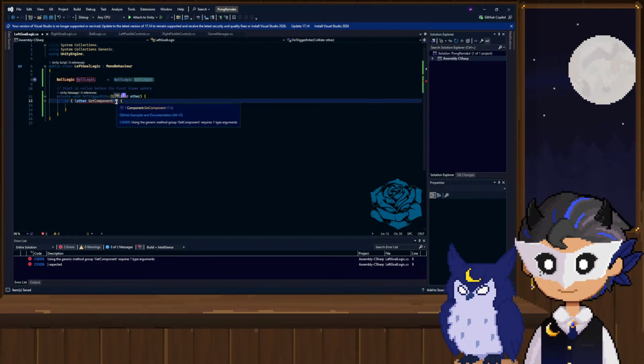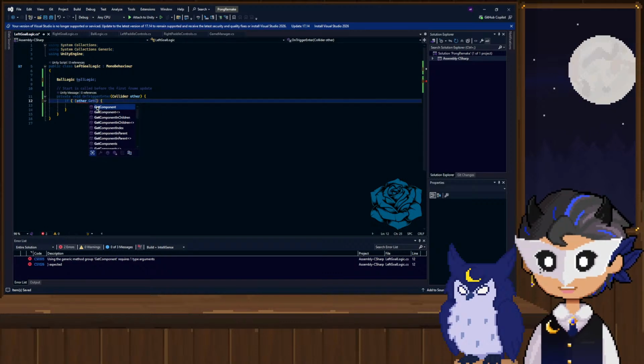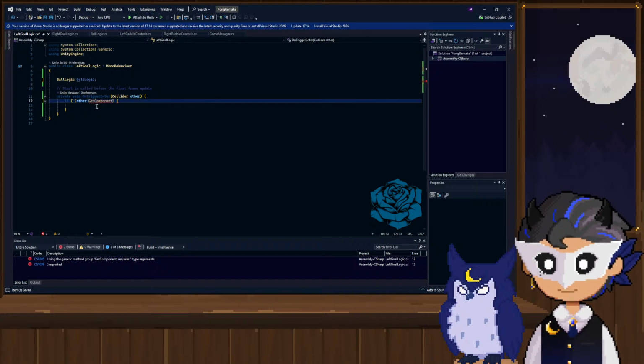Save that. That's fine. And then other dot GetComponent. What do you want from me? Other dot. Oh, okay, there we go.